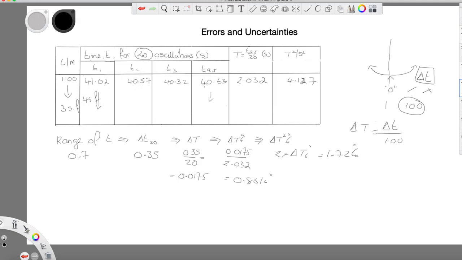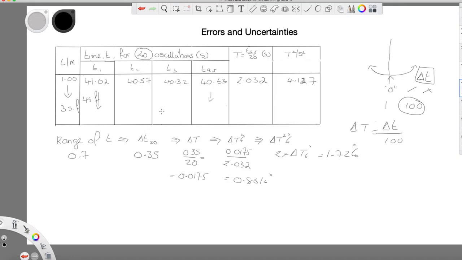I have worked out my average, I've worked out my period, I've worked out t squared, and I've been careful to keep my sig figs consistent. I've got 4 sig figs here, I can do 4 sig figs here and here then. But I must have 4 sig figs all the way down in these columns because that's what I've got. 3 sig figs here, 4 here, here, here, here, here and here.